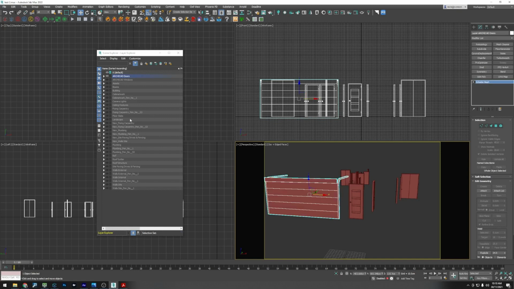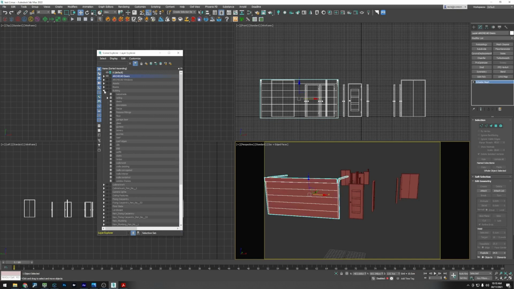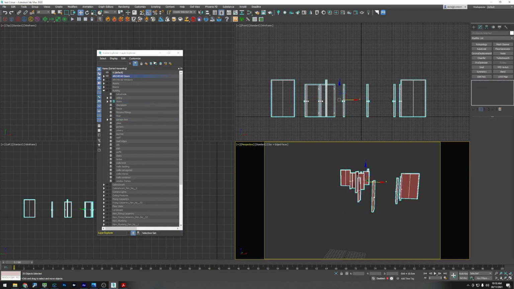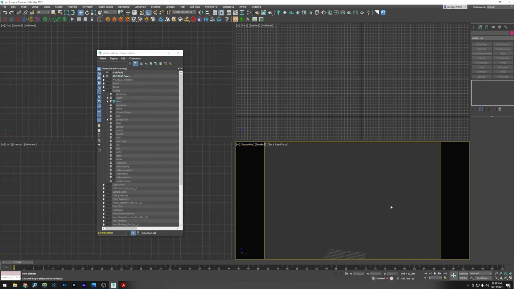So firstly, that's a garage door, so we're going to open up our building layer and drop this into garage door. This is a front door, so we're going to put that on the doors layer. These are all doors, so we're going to put that on the doors layer as well. We are going to remodel that front door and the garage door. We're going to get some better models from our library and replace those because they're pretty low poly. They don't look great in the scene.